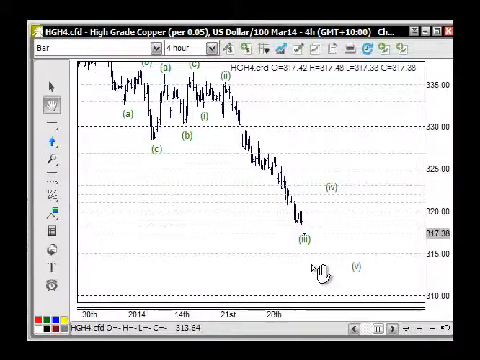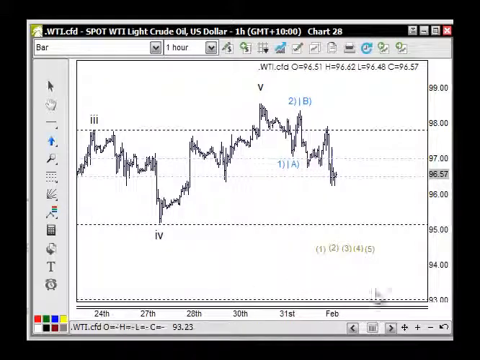I won't drill in here that much. I know people don't trade this one that much, but it's still got further to go down, and it affects the materials sector, the mining sector. Okay, so the oil as well.